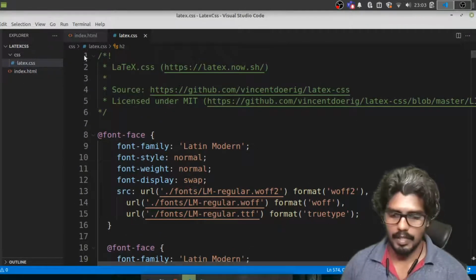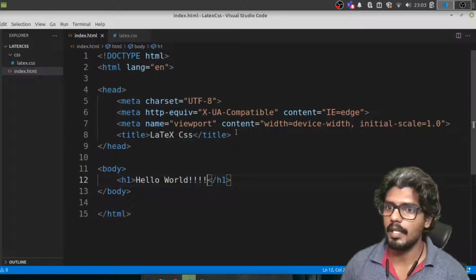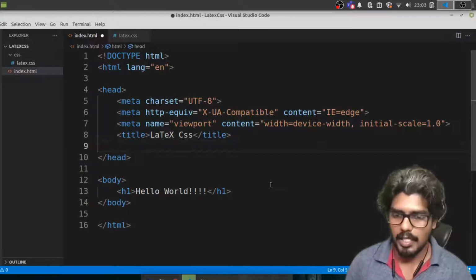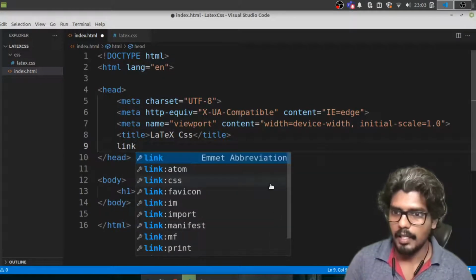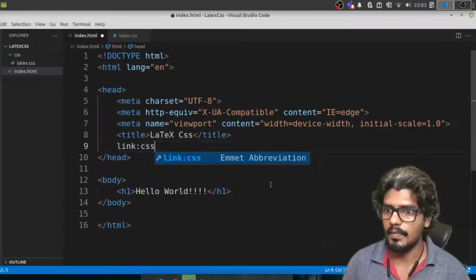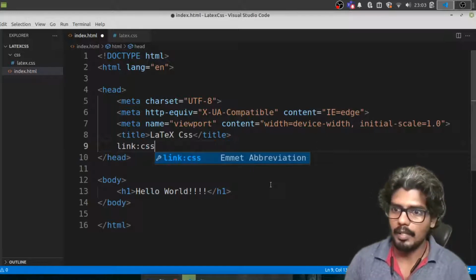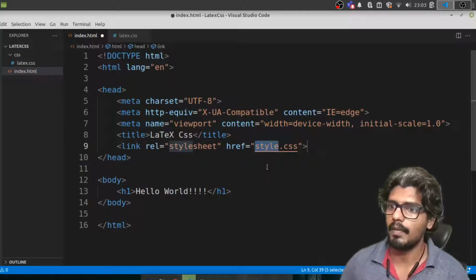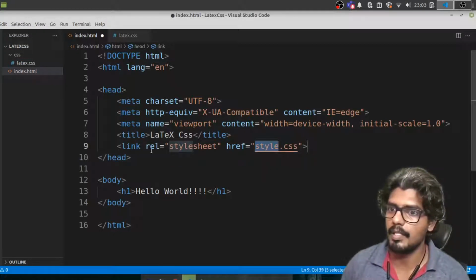Okay, now let me save this. Of course, this doesn't do anything right now. So what we are going to do here is, inside the head tag in our HTML file, add a link to the CSS file. I'm going to use Emmet, which gives me a nice snippet completion. So this adds the relevant tag, everything.